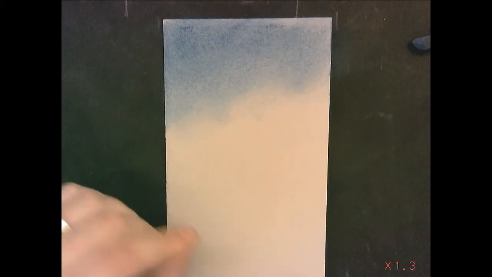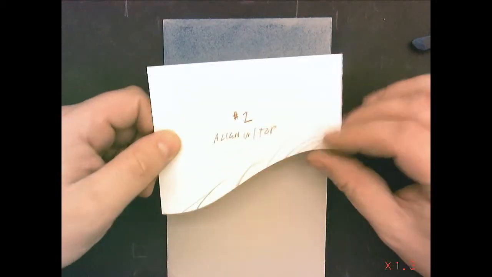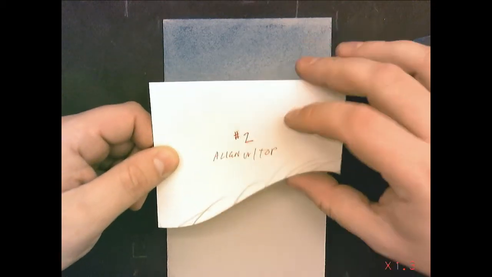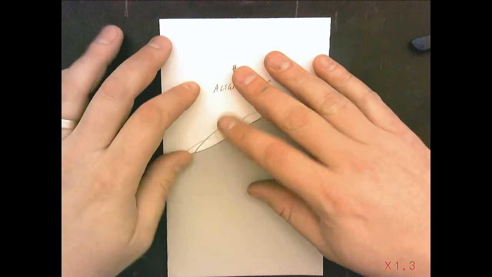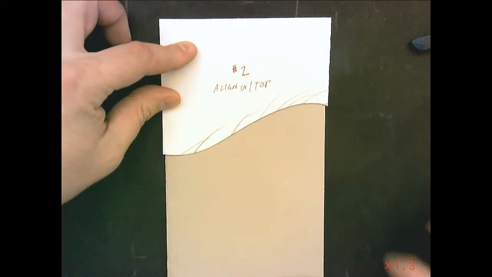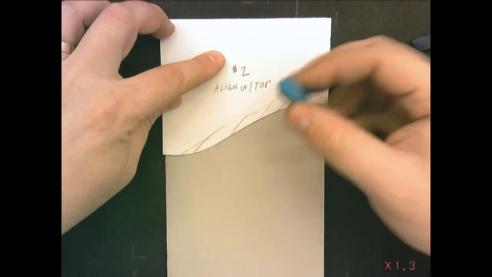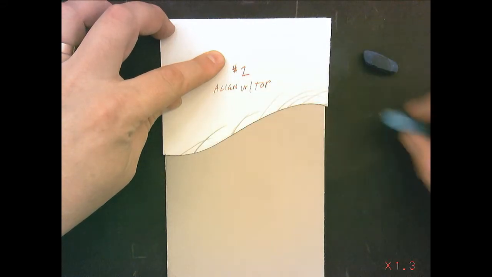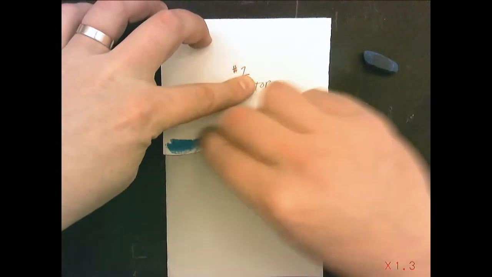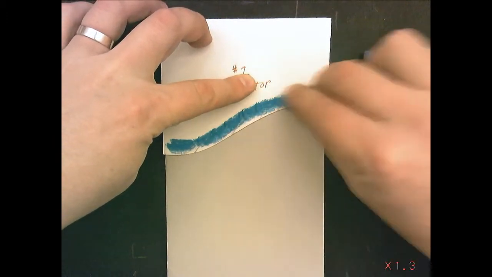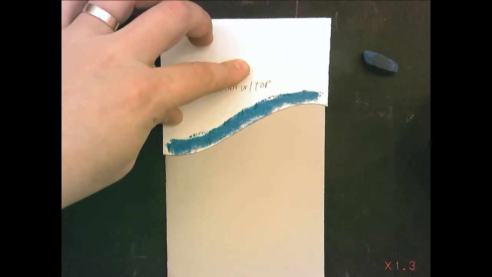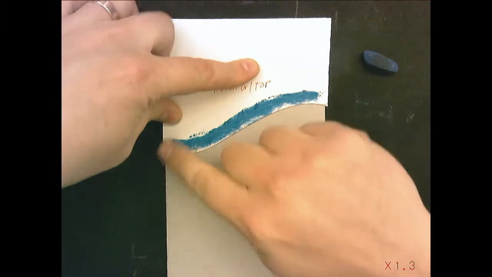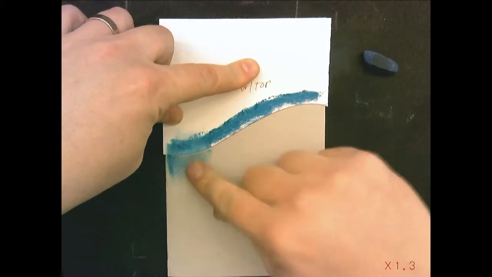Stencil number two. We're now going to start working on the hills of our winter scene. So we're going to align stencil two with the top. Go ahead and hold it in place. And I'm going to use a medium color blue for this, so it's a little bit lighter than the dark blue of the sky. I'm going to apply this pretty thick along the edge of the stencil here, pressing pretty firmly. Once we have it on there, I'm going to take my finger and start to blend down.